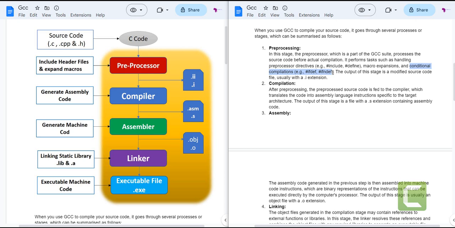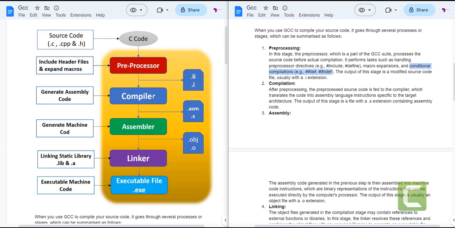So there are some specific header files that are used. And why are they called header files? They are called header files because they are usually at the very top of your source code, and they will contain other functions, libraries, or macros that will help in further compilation and generation of your code.